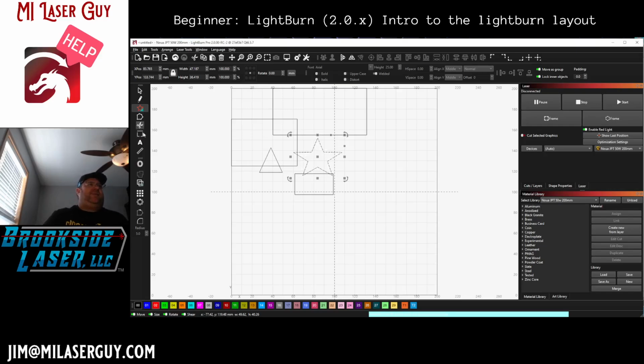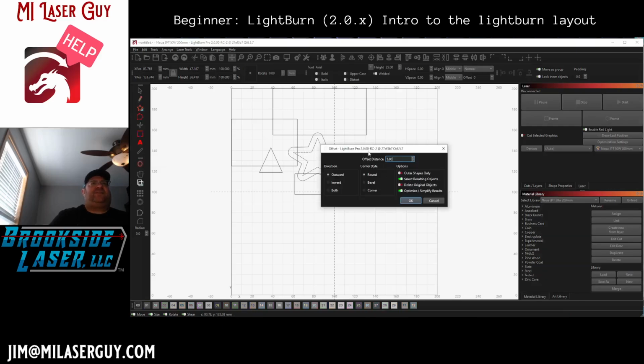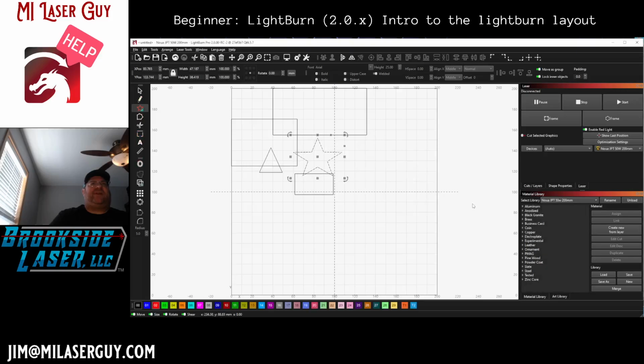And then below that you have some other types of tools. You have an offset tool, which is for creating outlines around objects, some Boolean tools for different types of object manipulation, and some grid creation tools and corner radius tools and stuff like that.